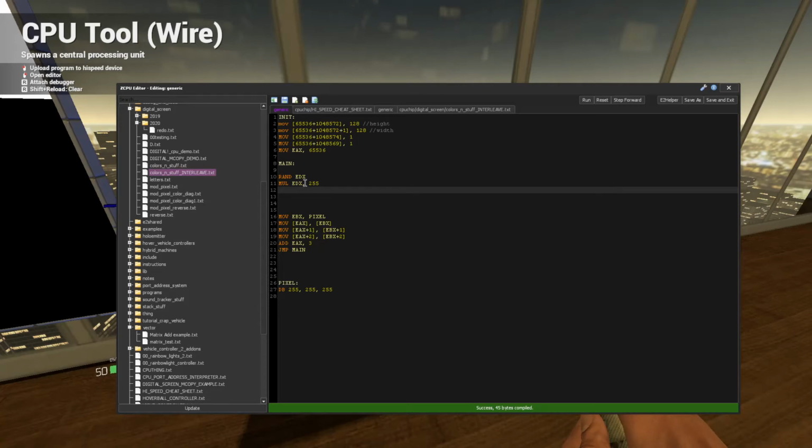No, that's really what it does. That's how you get a random number between 0 and 255. You get a random little floating point number there, then you multiply it by 255. Oh, and there's one more thing. We need to force it to be an integer, because I don't think the digital screen will appreciate it if you give it a number with 19 decimal places. And this little instruction here forces the register to be an integer, hence the name FINT, force integer.